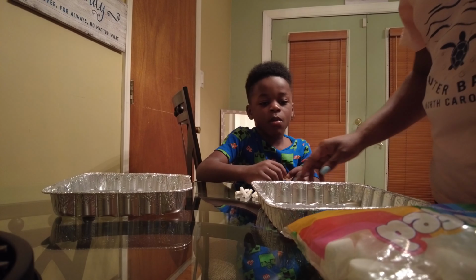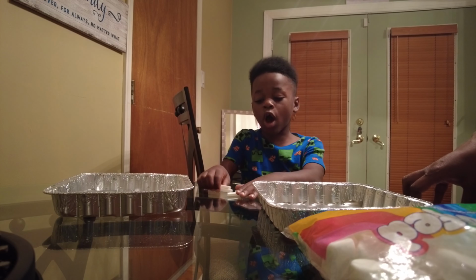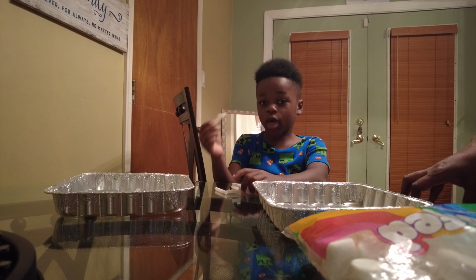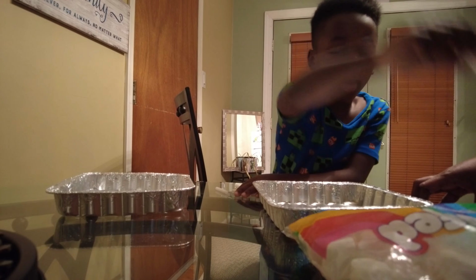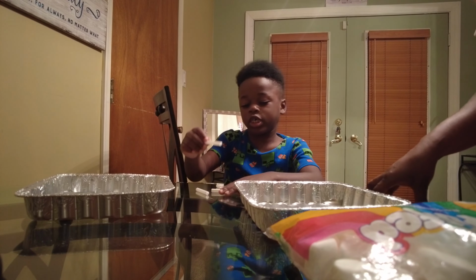But first, we want to let you know, what are these? Tell them what those are and what we did. Straws. We cut them up because we're going to put the marshmallows on them. And then we're going to melt the chocolate and put the marshmallow on the handle. Then melt the Hershey and dip it in the Hershey.